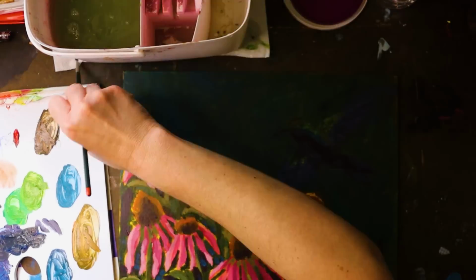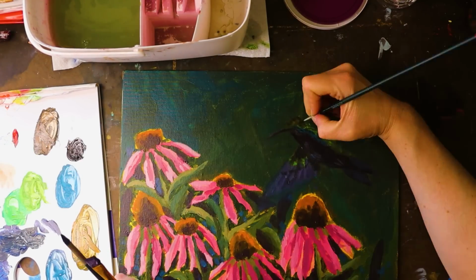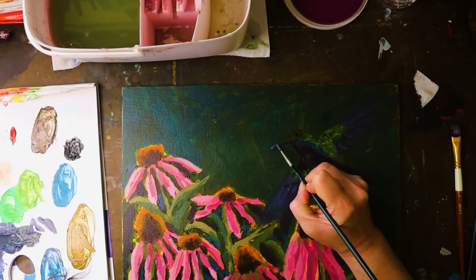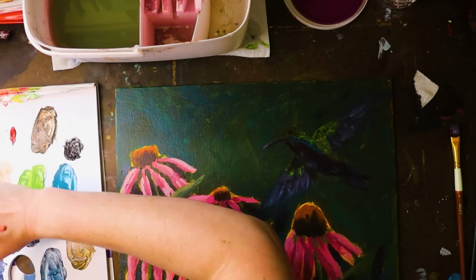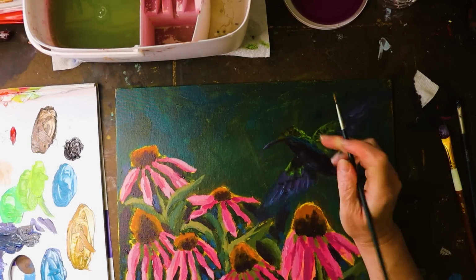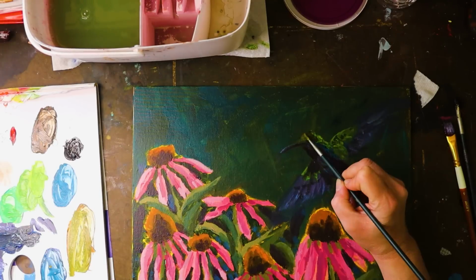But the pigments are listed, and the lightfastness is listed, and they're thick and creamy and leave a nice texture. I did not get to try them with modeling paste or any of the other mediums other than the slow dry medium that I used only when I was outside. I wasn't using it here. I was inside and it was raining and plenty humid, so I wasn't too worried about that.